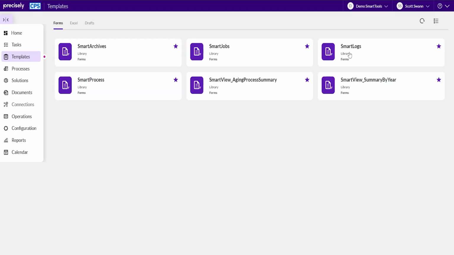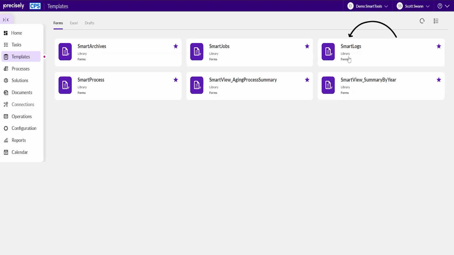SmartLogs removes one of the biggest admin headaches, getting log files. Instead of logging into a server to retrieve the logs, you can pull multiple days of activity instantly. There are several reasons a developer or administrator might need logs. When troubleshooting errors on the form or in the platform, logs can be invaluable in saving time and quickly identifying the root cause. Whenever you engage with Precisely support team, providing log files is essential to them.